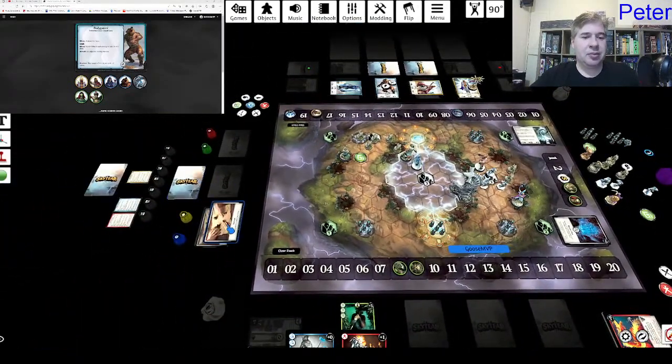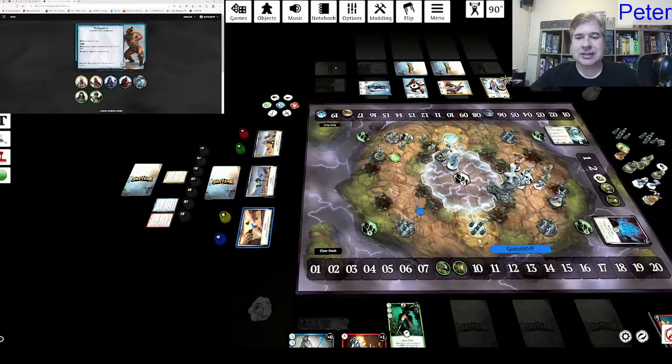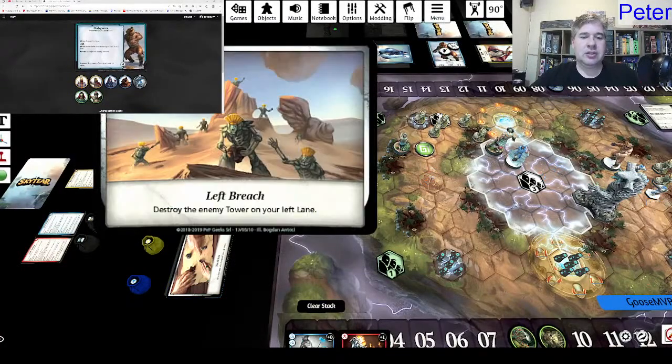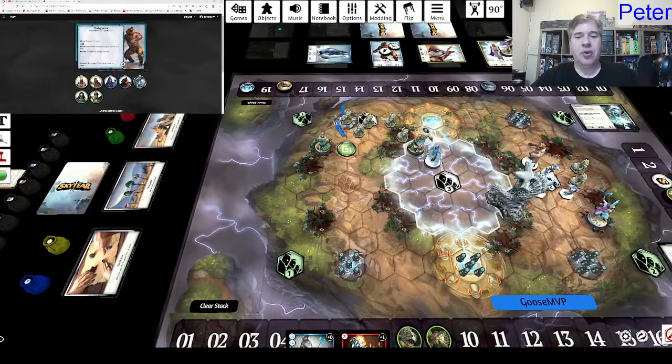Now, when you're playing against other players, the big difference is you're going to have goals in addition to trying to defeat the Nexus. So you might win the lead of a control token 6 times. So that includes the dome as well. So if you win the lead 6 times, defeat 3 enemy heroes, or destroy the enemy tower on your left lane, so I would have won the turn before if that was the case.